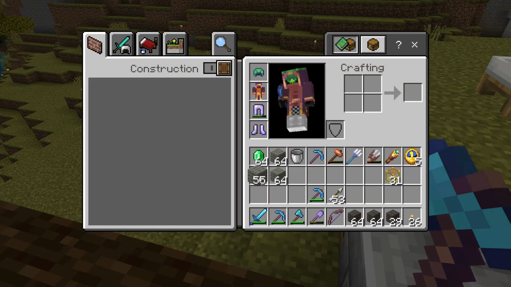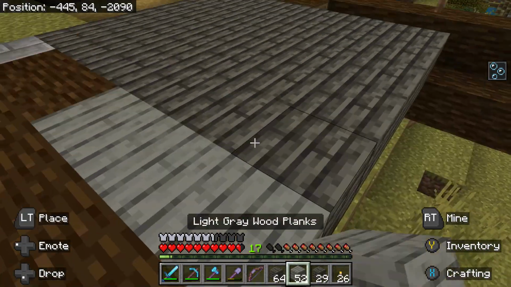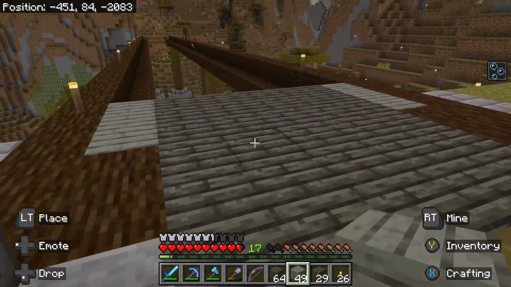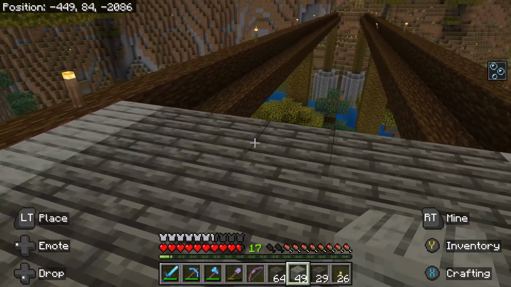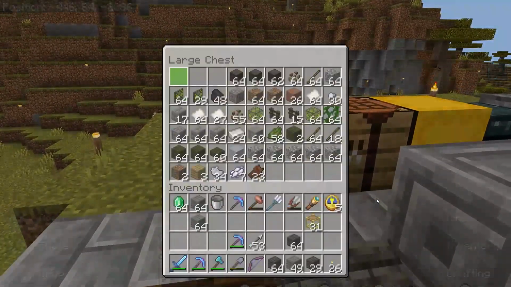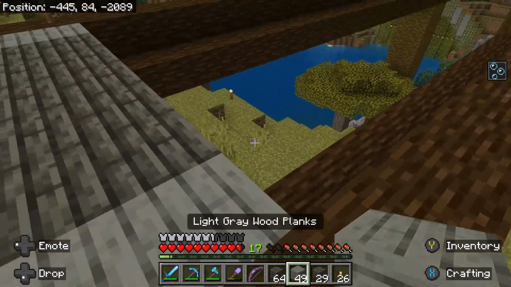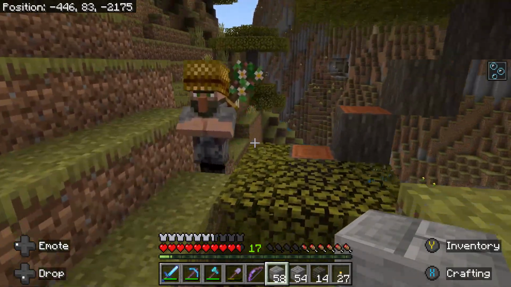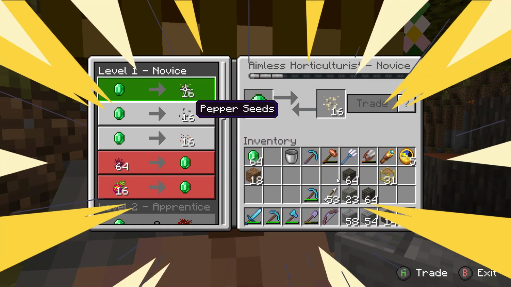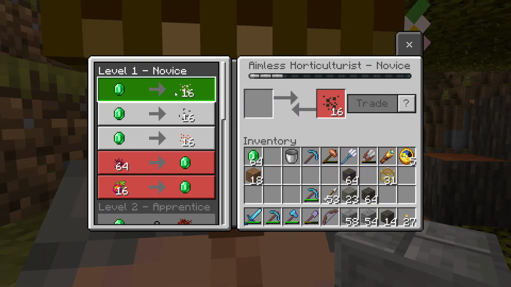Who said that? Was that a fox? Let's see how this looks. Yeah, I like it. I think I like that. Okay, so I'm gonna do that the whole way down, or as much as I can anyway. How much of these do we have? Aha! Look at this! We got peppers! Give me peppers!